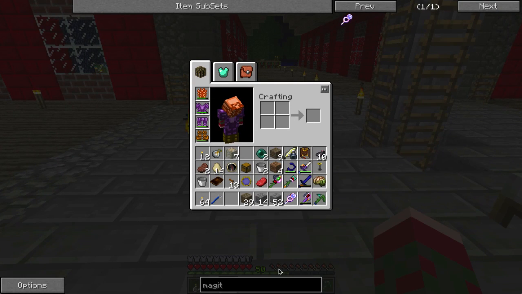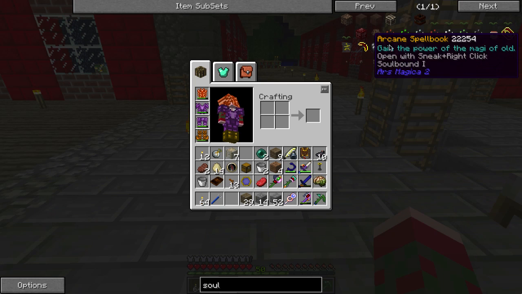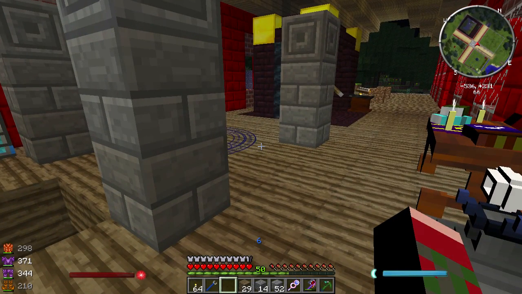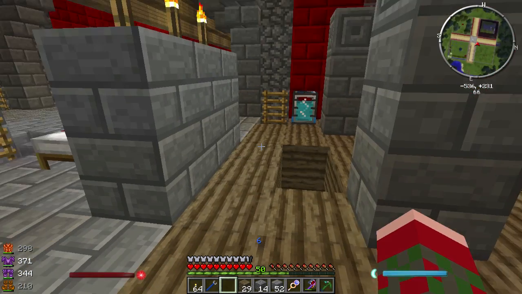I don't think we have soul shards as part of this mod pack, do we? Nope, don't have soul shards. Okay, I think soul shards are ideal for this pretty much. No, I never actually tried, but I wonder if you could silk touch a monster spawner. That might be handy. Okay, so now I have this.